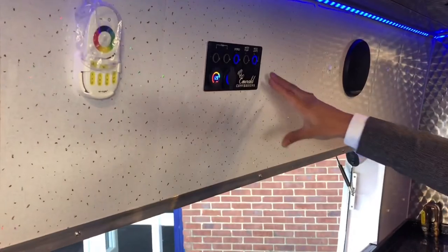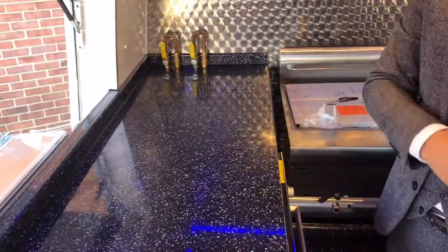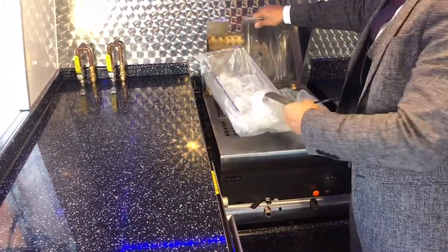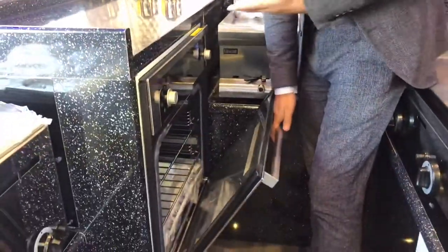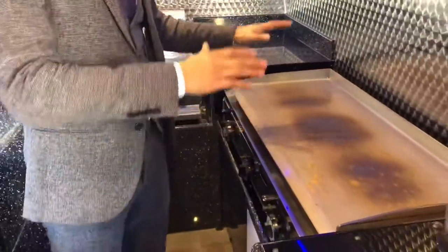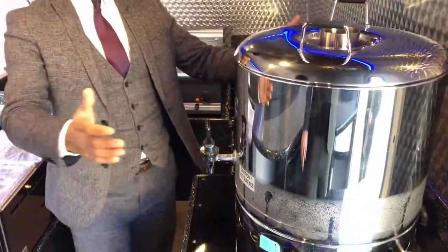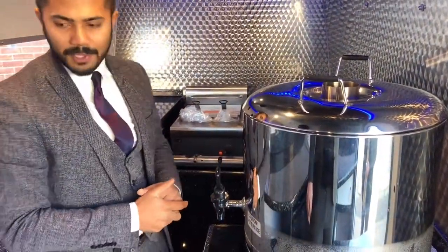Remotes, lighting system, speaker system, gas — everything, and I mean everything. Brand new fryers — you've got a double fryer in there, chips on the go, oven — again brand new, everything is brand new. The big grill here for your burgers, bacon, and anything else. As you can see, brand new — make cups of tea all day long and make lots of money there as well.